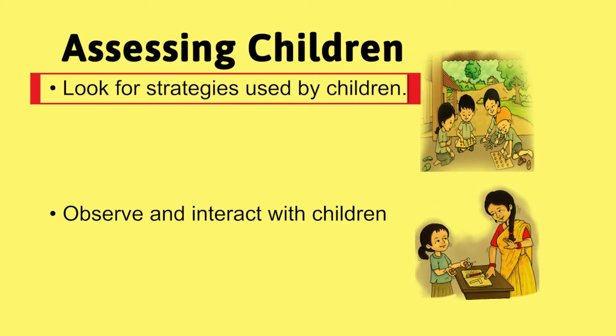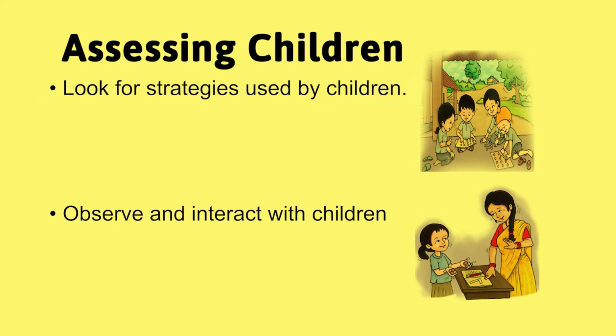While we have to assess a child, we have to use different strategies, and those strategies also to be considered which a child is using while learning. So, every child may have different strategy. Say for example, while adding two numbers, one child may count all, means 4 plus 5. So, child has started 1, 2, 3, 4, 5, 6, 7, 8, 9. Some child may count ahead, count on, and this count on means that when 4 and 5 are to be added, child may have an understanding that 4 has already been counted, after 4 I have to count 5 more. So, therefore, child may say 5, 6, 7, 8, 9.